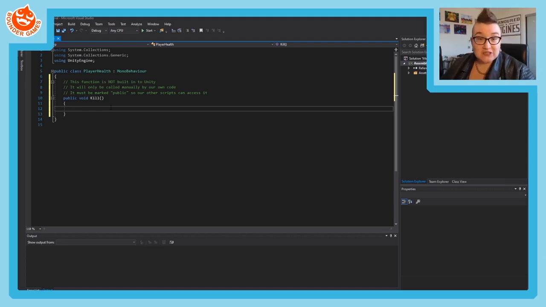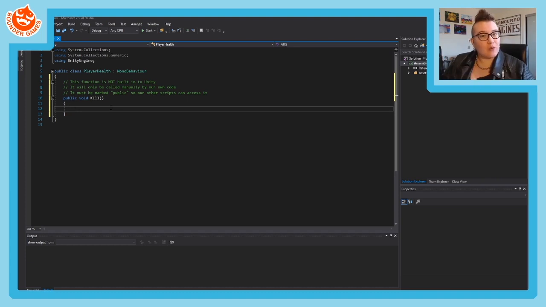But this is our action that we want our game to take. And as we talked about in our plan at the beginning of this video, we really want this to destroy our player. That's what kill should do. Kill should destroy the player. So in a later video, I will explain how to make this do something a bit more user-friendly. So it might take you to a game over screen with a button to let you reset, or you might have a lives system in and you can subtract a life and restart the current level with less lives. That is something we'll talk about in a future video.